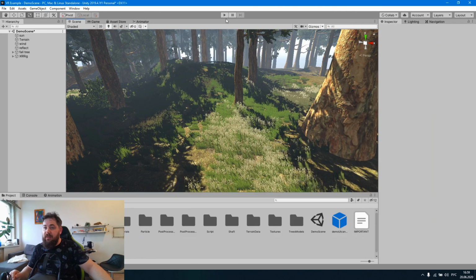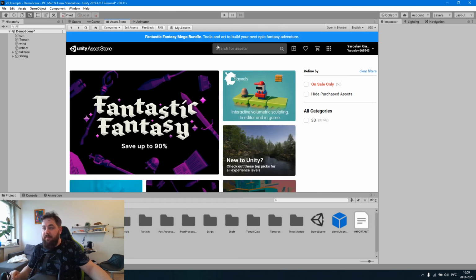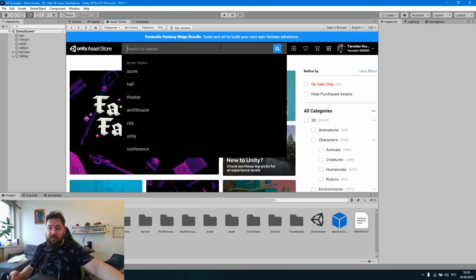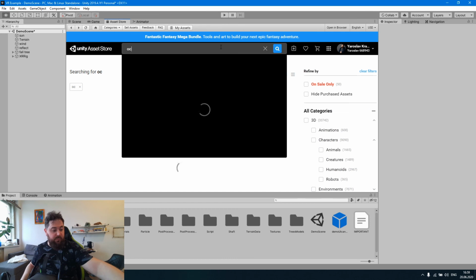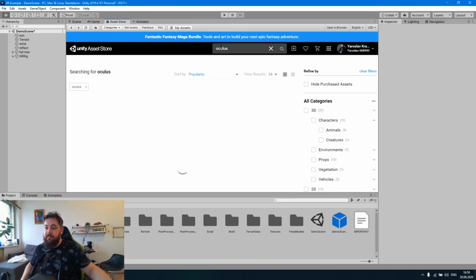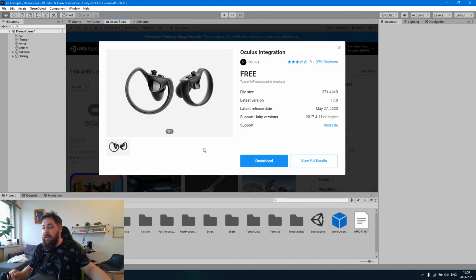So we came to the Asset Store, because every major company, every major hardware provider has some plugins here. For example, I go here for Oculus and search. And here we have a special Oculus plugin in the Asset Store, free to use, and I believe it will help us more often. It's very fresh, it was updated in May. Okay, so download it and install it as all other plugins.